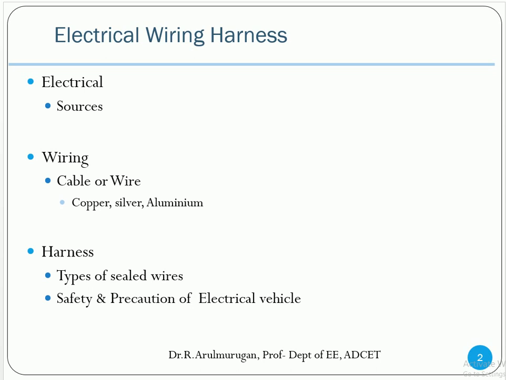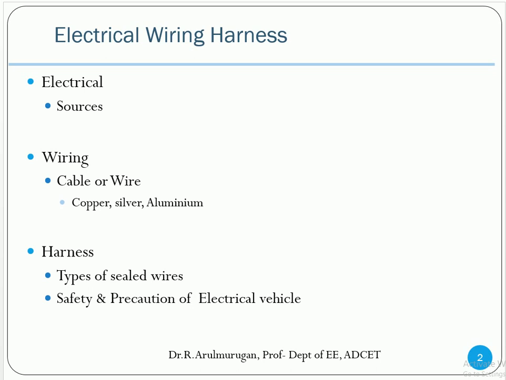Electrical vehicle, how about the wiring systems, how about the shielded wiring systems? Take the simplest example, a mobile phone battery. What we suggest is, don't keep your mobile phone under the pillow or under the bed while sleeping. I will repeat again: don't keep your mobile phone under the pillow or under the bed. What is the reason behind it? If you keep your mobile phone under the pillow, the mobile is not getting the atmosphere temperature or atmosphere air.